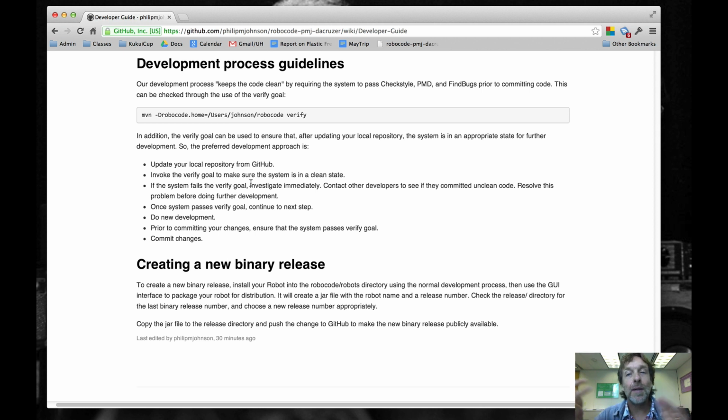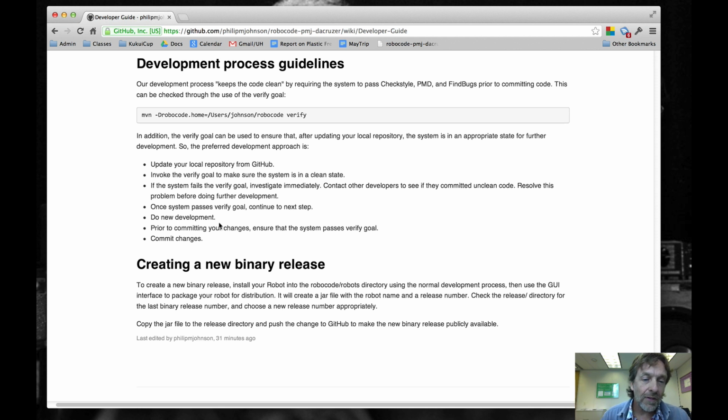Okay? So what's nice about this process is that if it's always passing Checkstyle, PMD, and FindBugs, as well as all your test cases, of course, then you will keep the code clean. Okay? And once you start to let errors accumulate, it's very easy to just abandon all pretense of quality assurance, or say, oh, I'm going to do that before I have to turn it in or before the next release or whatever. Sloppy. Don't get into that habit. Always keep the code clean.